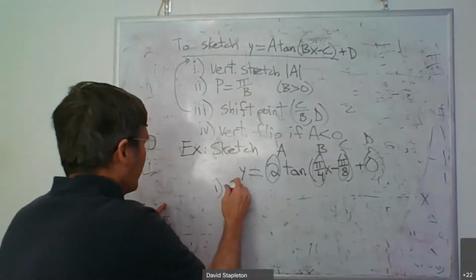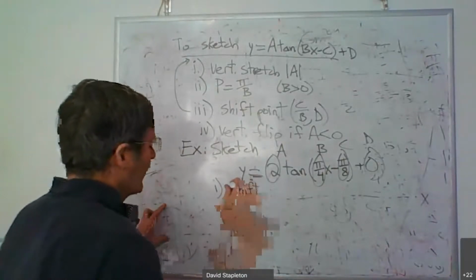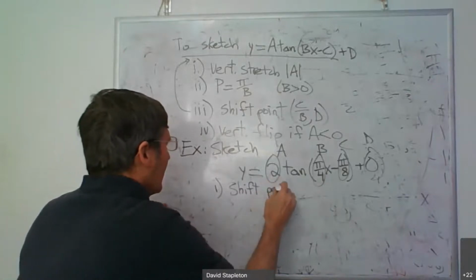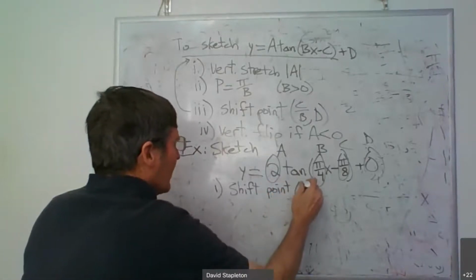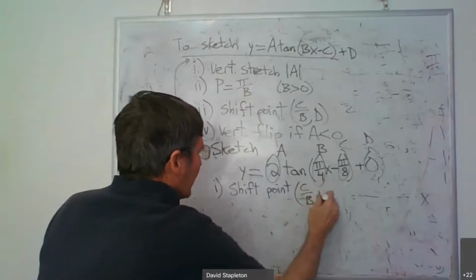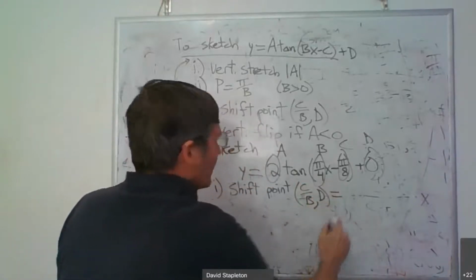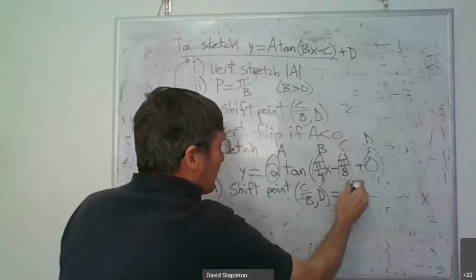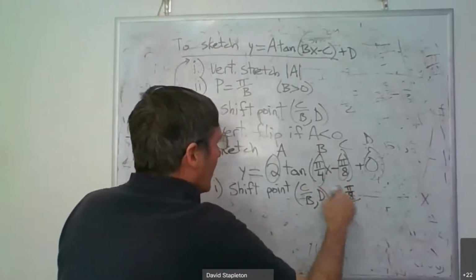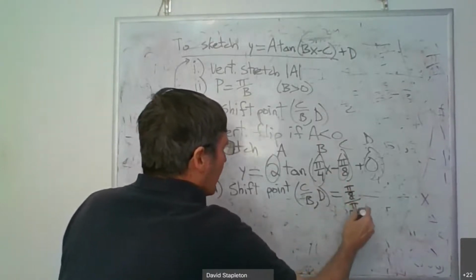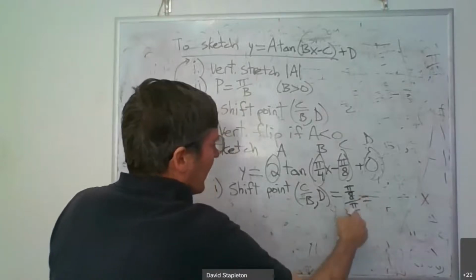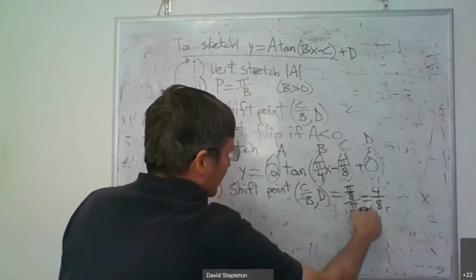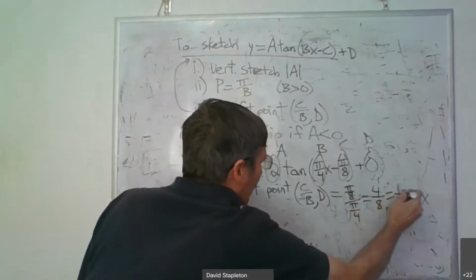The shift point, the phase shift, if it was sine, this is now just the horizontal shift, is C over B, D, just like before. You don't have any new memorization to do for these, right? C is what's subtracted here, so it's plus pi over 8. Over B is pi over 4. Well, the pi's cancel, and I get 4 over 8. You take top times bottom over middle times middle, is 1/2.